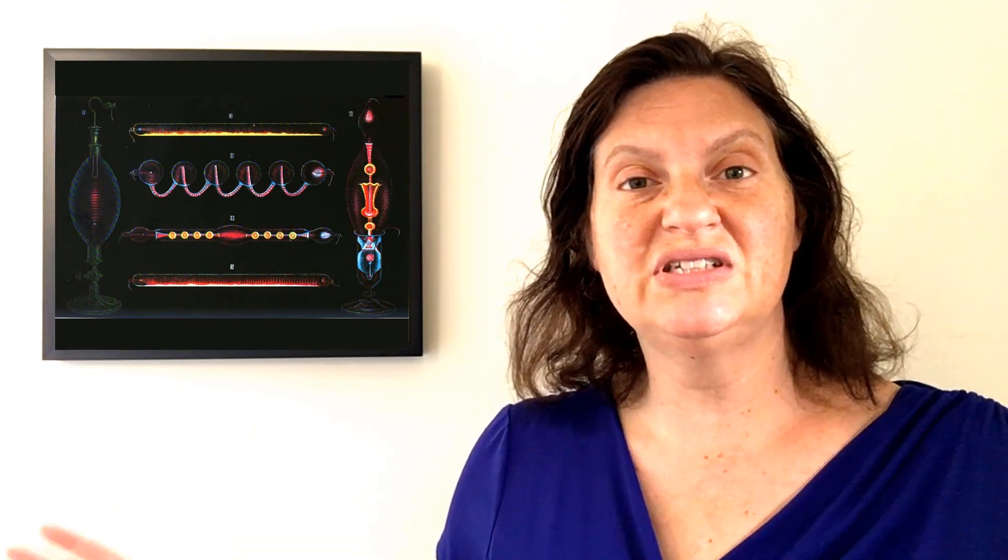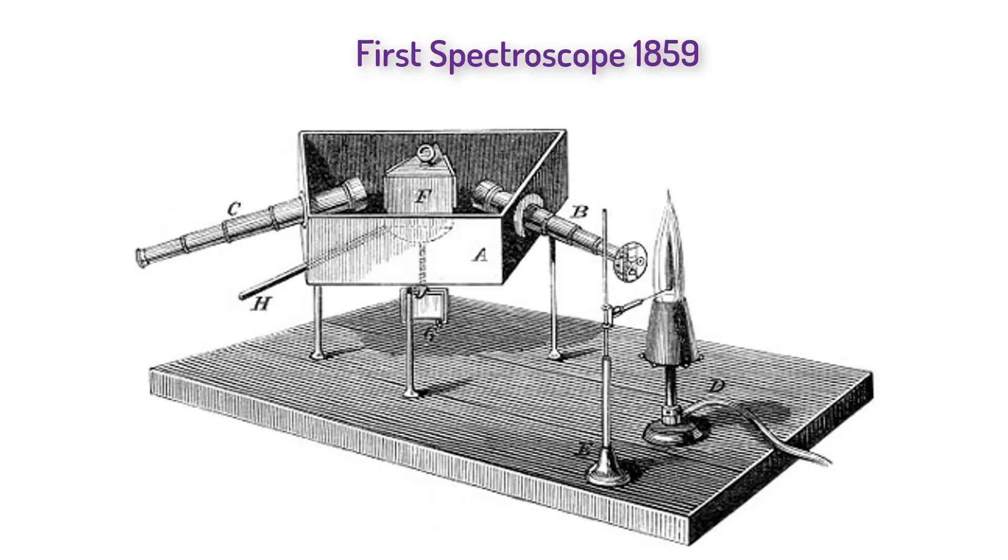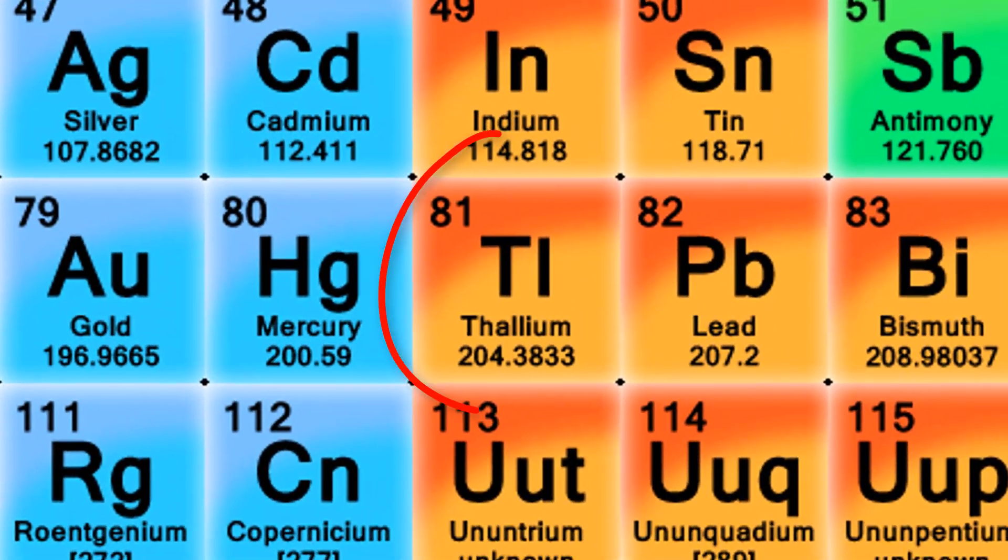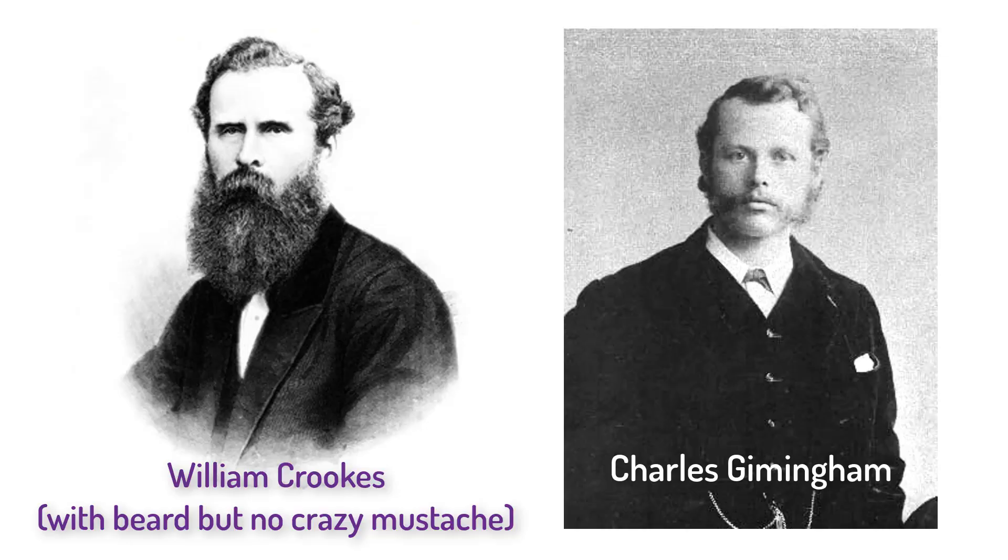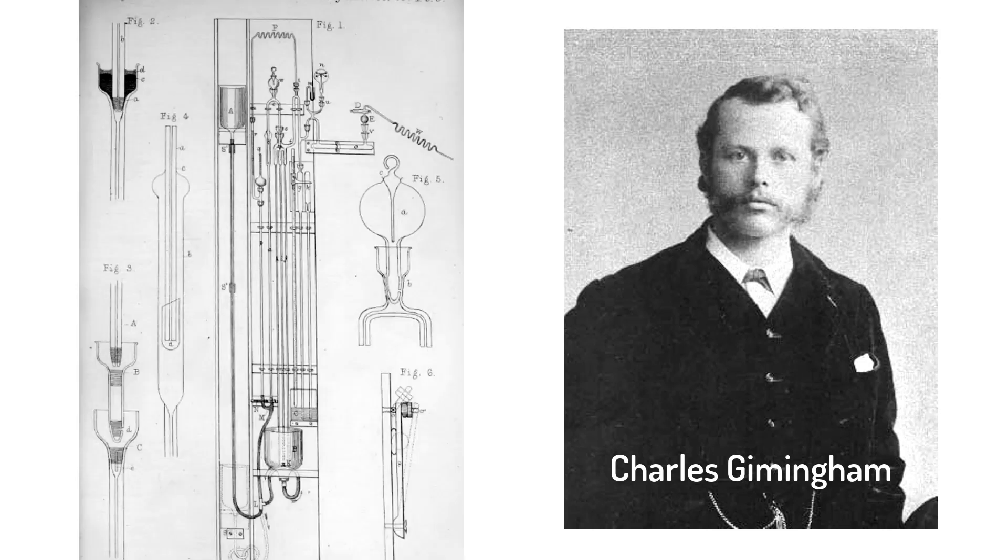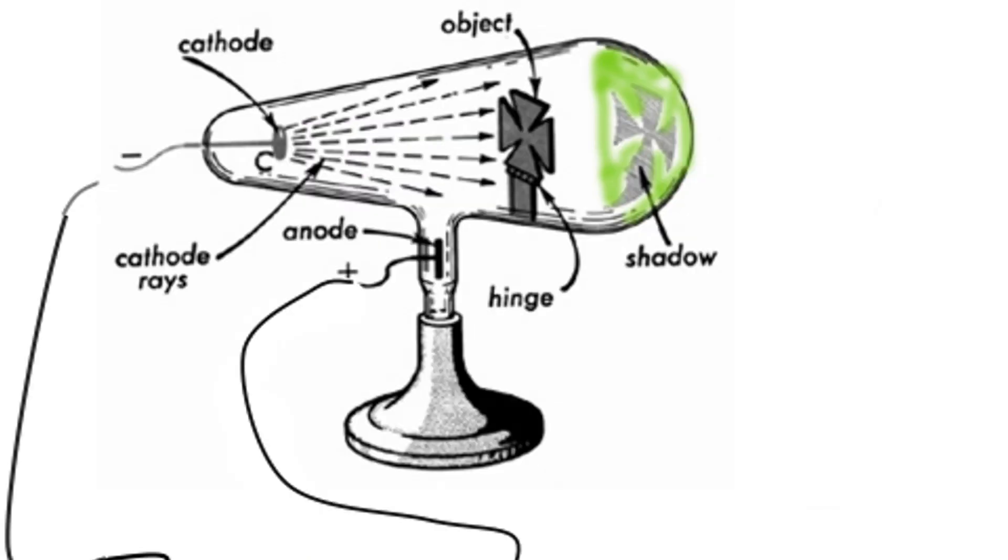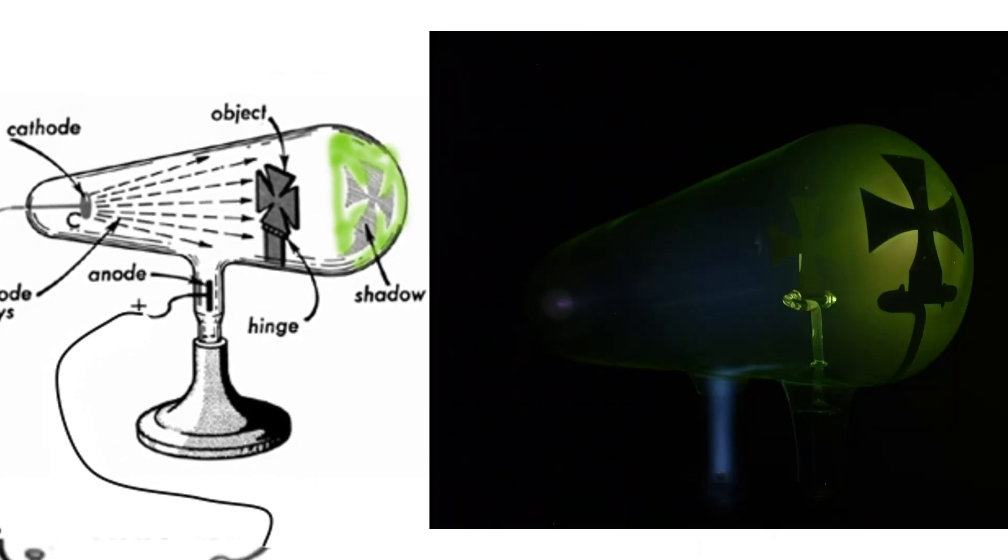In 1859 or 1860, he learned of a new way of studying chemicals by the light they produced when they were burned, called spectroscopy, and used it to discover a new element he called thallium for green twig. He then became fascinated with the relationship between temperature, light, and molecular theory. In 1869, a talented 16-year-old named Charles Gingham became Crookes' assistant and by 1876, Gingham created a vastly superior vacuum pump for his boss. Crookes then used this new pump on a Geissler tube and found very similar results to Hittorf. Although at the higher vacuums, the tube itself seemed black and only the glass at the end would glow.